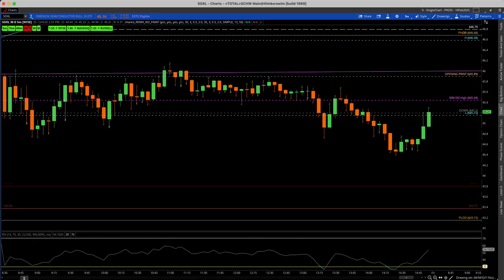The targets for those calls are the overnight high and previous high of day, if they are above the current level. At the same time, if we are pushing down from the opening print and maybe we push back up for a little bit, but we make a lower high at or below the opening print, then we want to look to get into puts. And we will want to target the overnight low and the previous low of day.